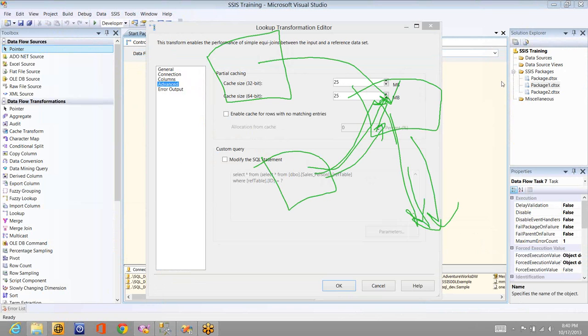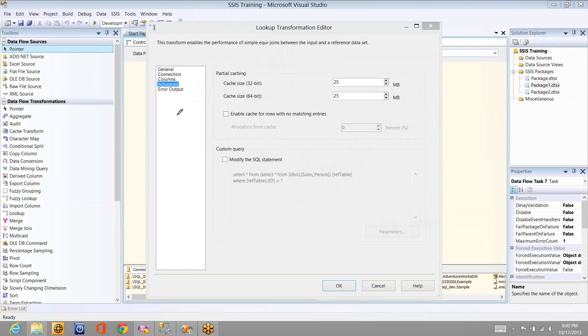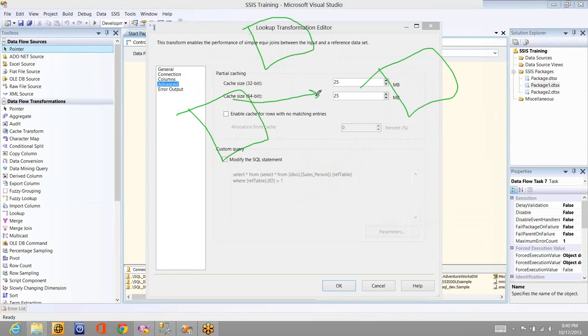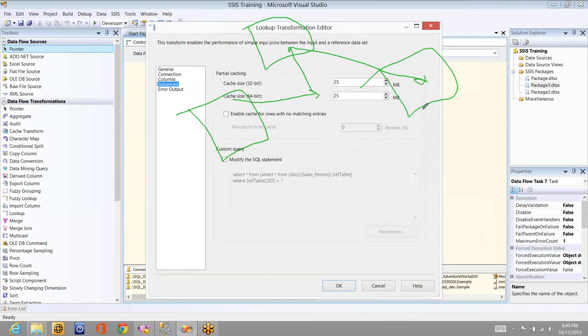If you go for the other one, that is partial cache, it is a little different. So how it works is, let's say this is the table, this is your database, and this is your cache. When ID 1 comes in, nothing will be in the cache initially. So it will go to the database, get that ID 1, load it into the cache and return the result. Next, when ID 2 comes, it will go to the database, get it into the cache and the result will be returned. The same for 3, 4 and 5, however many records there are.